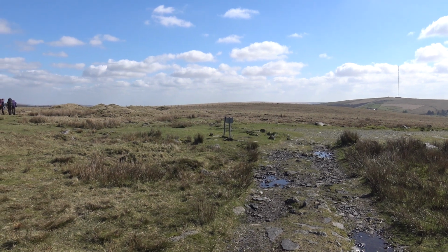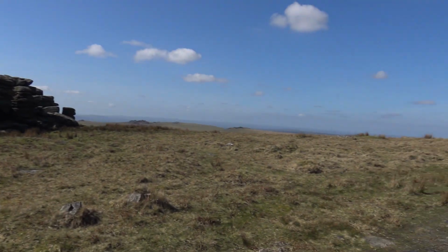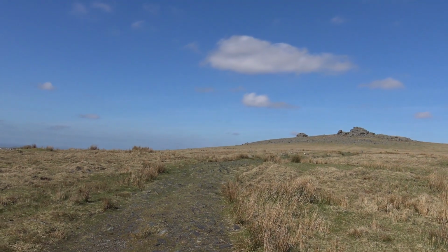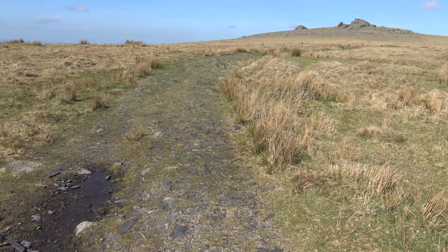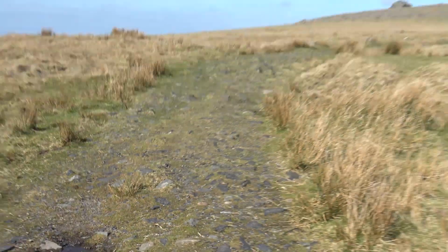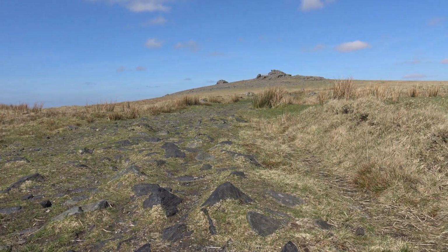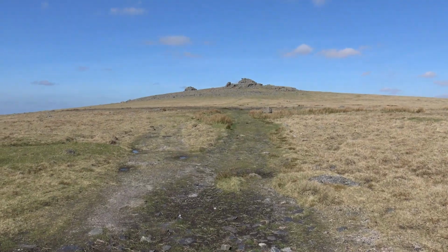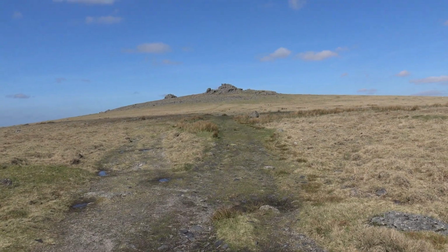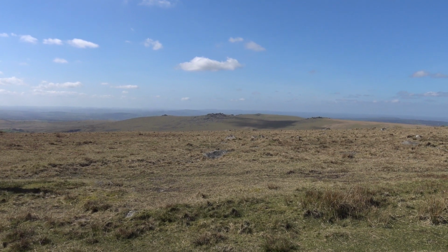I don't know if this is 10 Tors or something, but they're very loud, people singing on the moor. And the main track ends, but there's this little grey side track with these kinds of stones here. And we're going to try and take them up to Great Mis, I think. There's an unknown wood there that's like pine wood. We're higher than Great Staple Tor already.